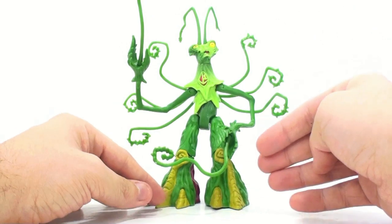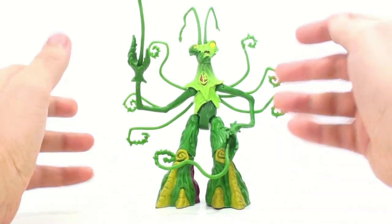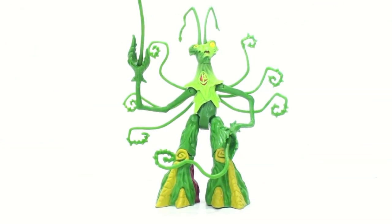So if you do see him in stores, I would recommend picking him up. I mean, why not have another villain for the Turtles to fight in your collection?